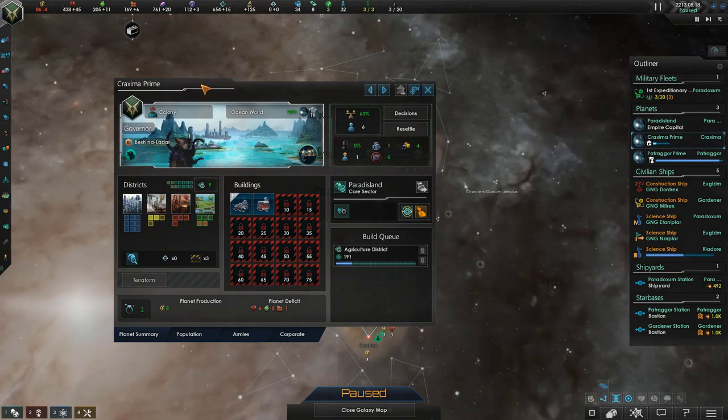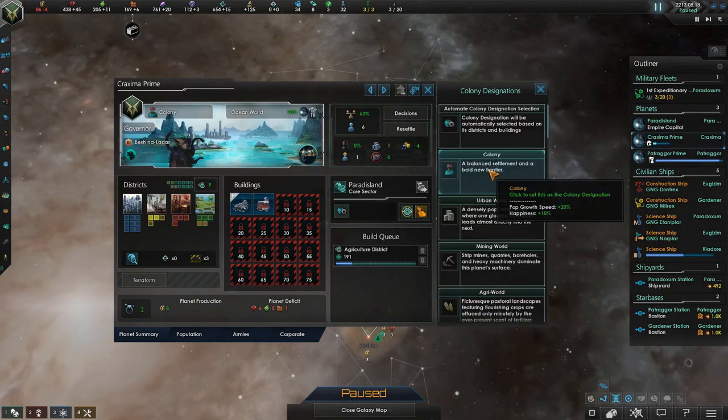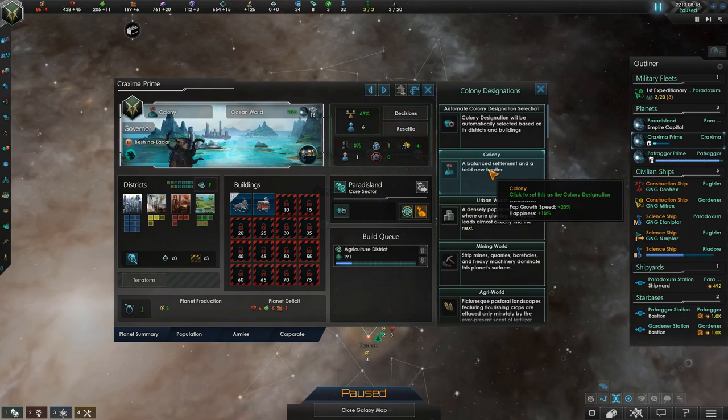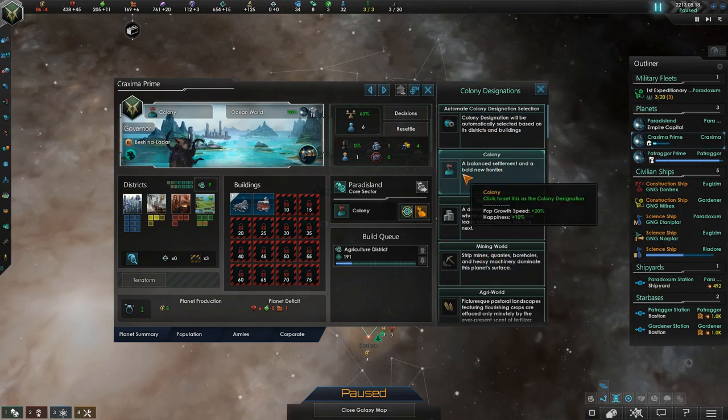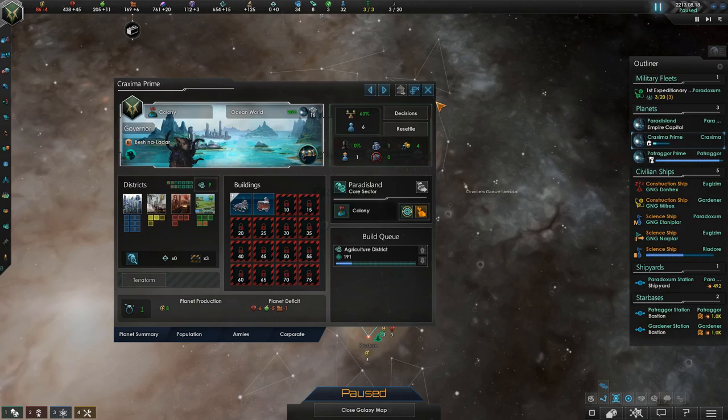That about covers the early colony. The only other thing that you can really do is go ahead and designate the planet as something. This is generally a bad idea. You want to keep it at a colony because a colony gets plus 20% to pop growth and plus 10% to happiness. So really it's the best option and you should just leave it at that. This option will disappear once you reach 10 pops, but by that point your pop growth will double anyways. But anyways, that about does it for the early colony.